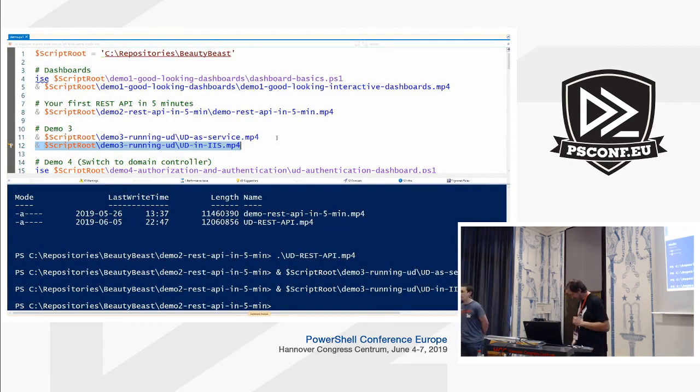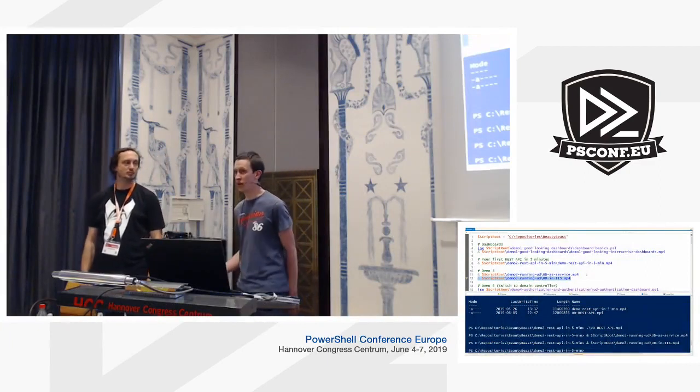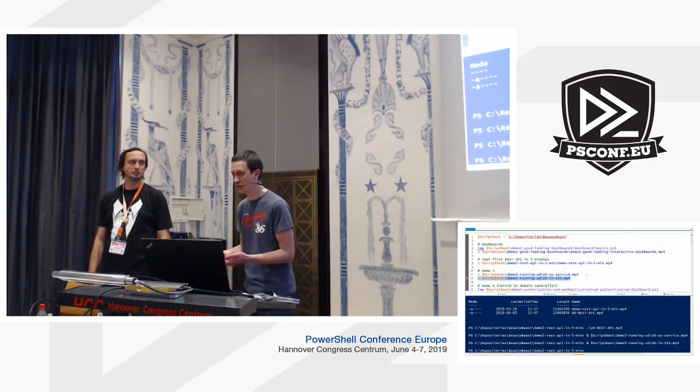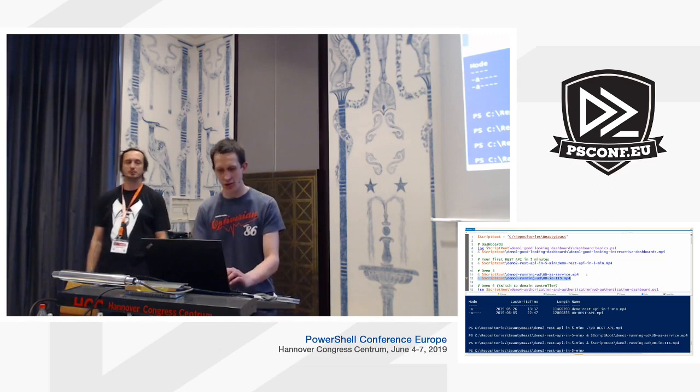Yeah, because we now have Universal Dashboard running inside of IIS. And that also means we can now start taking leverage of the nice features that combination gives us. One of the reasons we chose Universal Dashboard, I promised I would tell something about that, is that it also supports authentication of users, also with Windows integrated authentication. And that's really something we were looking forward to, because that means that our users that already have an Active Directory account, we can just give them permissions to our APIs. So that's what I will show you in the next demo.